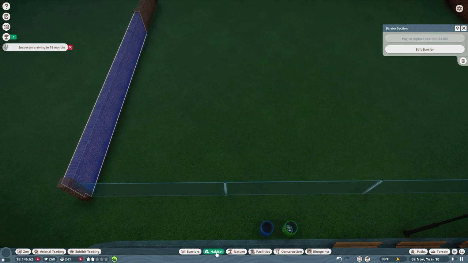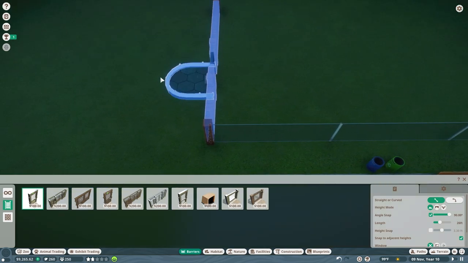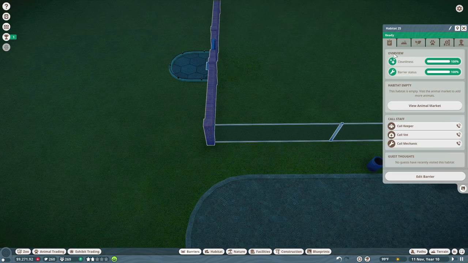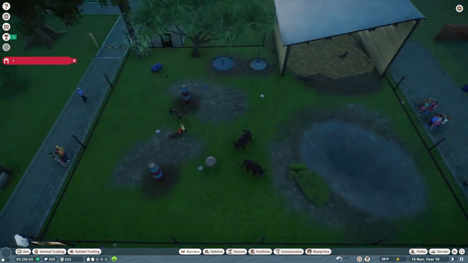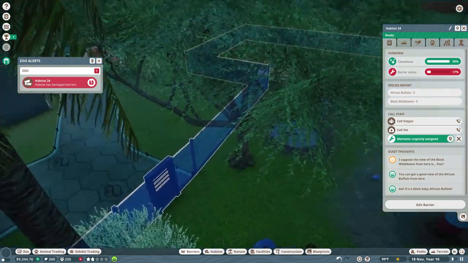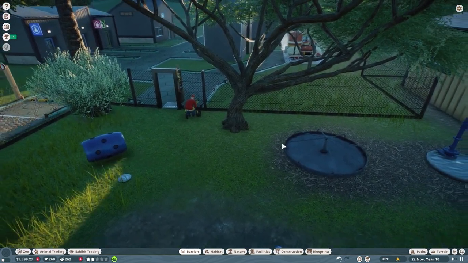Oh, I need to put in a habitat gate. So if I put a habitat gate here, does it immediately make it the habitat? Okay, let's see how big this is. That is plenty big enough for all of that stuff. Uh-oh. Habitat has damaged barrier. Where? Mechanic. Where's our barrier damaged at? Oh, there it is. Oh, yeah, it is. Look at that.